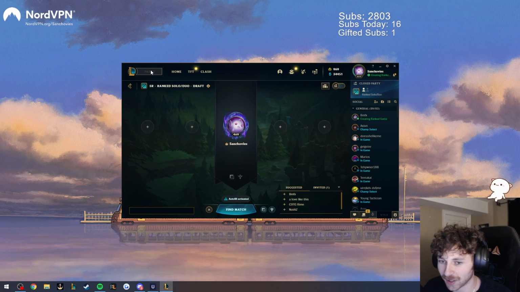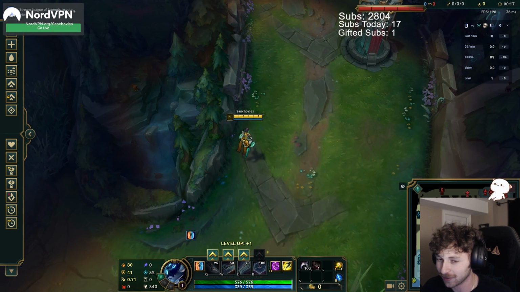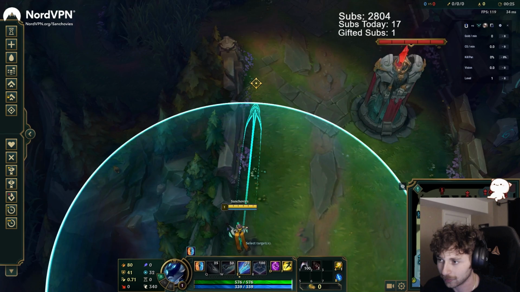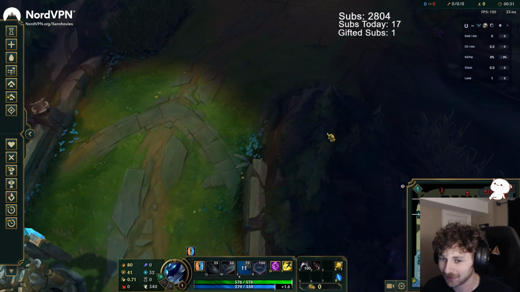Oh yeah, the Camille trick. Let me show you. Watch this. There is a way for me to go from here to here without taking a turret shot. I think you have to aim here. That's the trick. It's actually insanely OP, and it works here too.